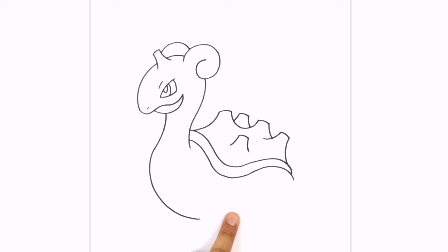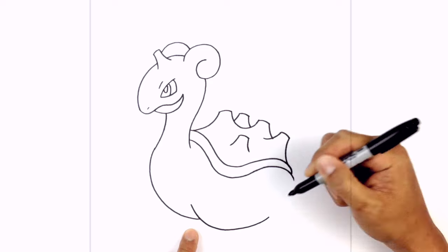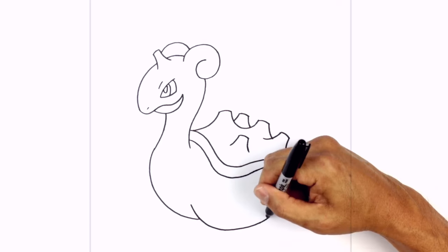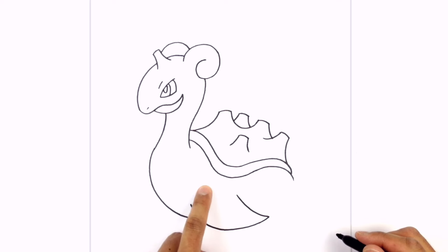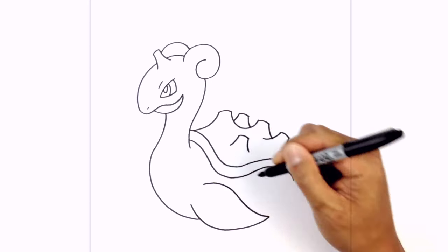Now we want to overlap that fin on top of this line. So we step up, just draw a curve over the line, and pull it back. Now we're going to draw the top edge of the fin. So we want to draw a little wave that goes up. So from this point, we're going to curve it up. And we're going to curve in the opposite direction in towards the top. So rounding this out and then in.